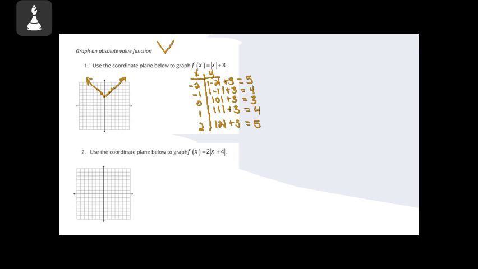All right, this next one, we have a 2 outside, and then inside we have a +4. So those are each going to do 2 other things to our graph. I'm going to give you the points to plug in for this one. So let's do -8, -6, -4, -2, and 0. All right, so I want to do 2 times the absolute value of -8 plus 4. Well, -8 plus 4 is -4. And then I want to do 2 times the absolute value of -4. The absolute value of -4 is 4. 4 times 2 is 8.